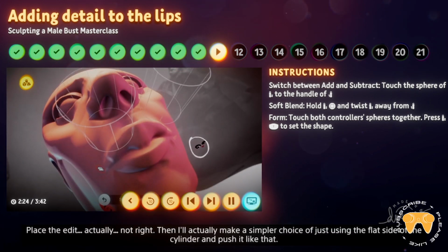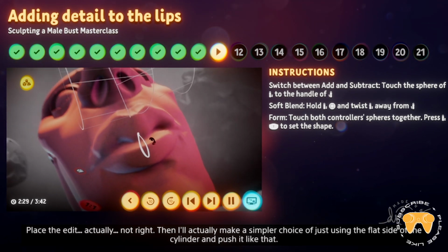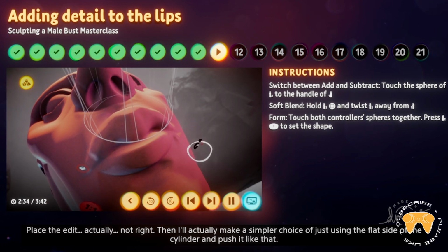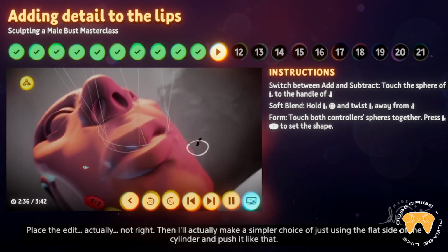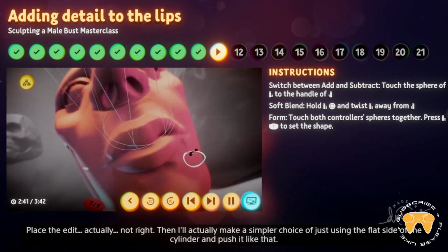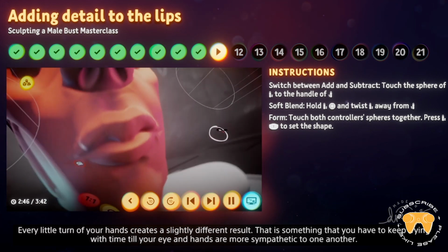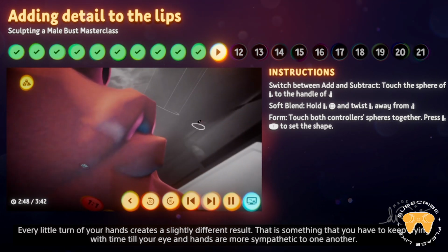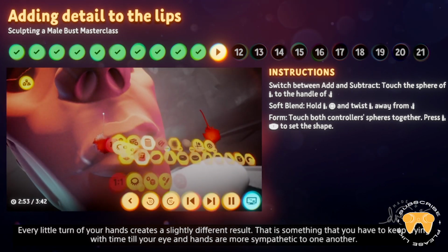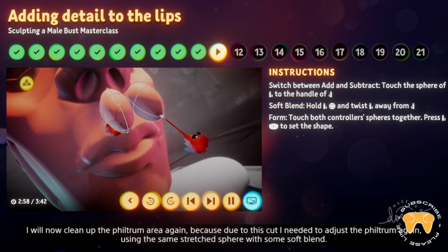Place the edit, actually not right. Then I'll make a simpler choice of just using the flat side of the cylinder and push it like that. Every little turn of your hands creates a slightly different result. That is something that you have to keep trying with time till your eye and hands are more sympathetic to one another.